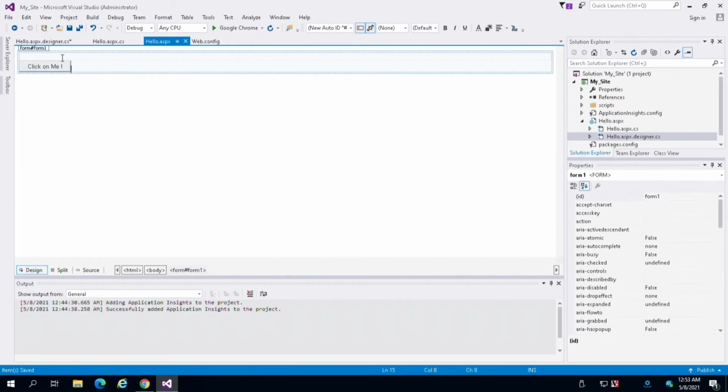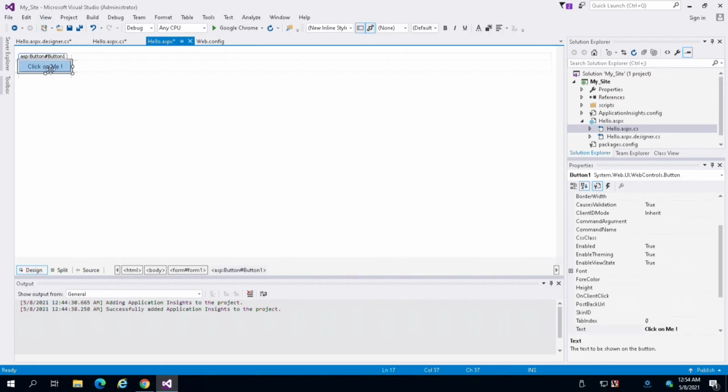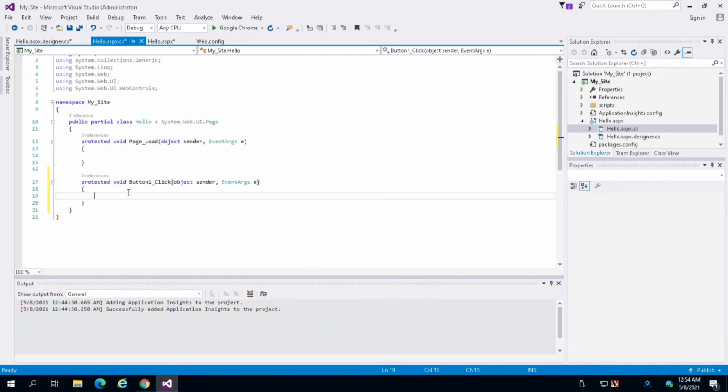Now just have a look what I am going to do. I am double clicking on that button. What happened after double click on that button? We already seen that in ASP.cs page only one method was there, page load. Now second method is added, which is a button click method. So when we double click on that button, the code is automatically got created over here.